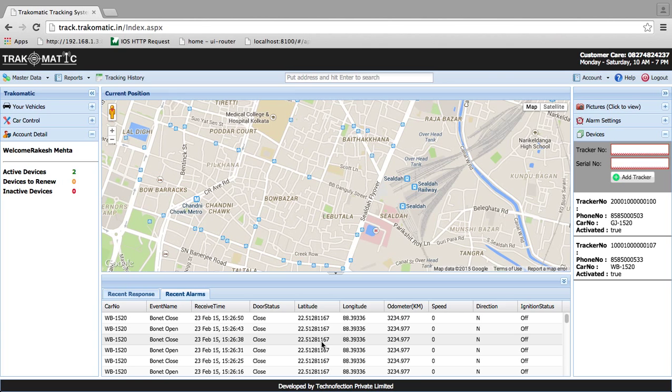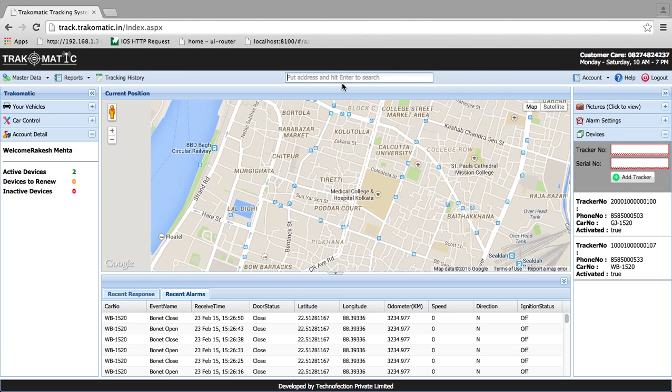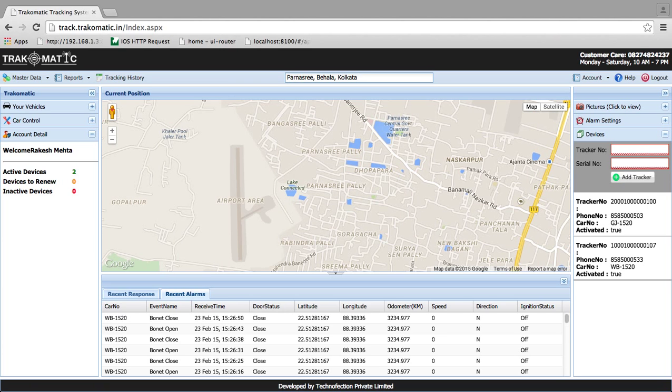And if you want to search any address on the map, we have a search facility here. Of course you can drag the map and go to different locations, but quickly, if you put in any address here, it will take you to that address. For example, if I put in my home address there, and hit enter, then it will take some time and take you to that particular location. So you can see right now the map has been centered, and I am basically at the location I have typed in.